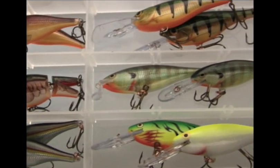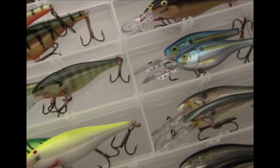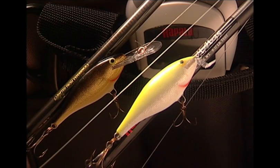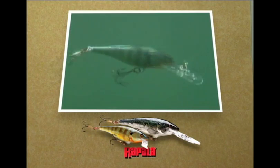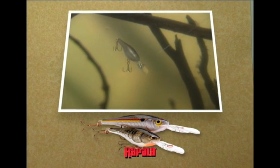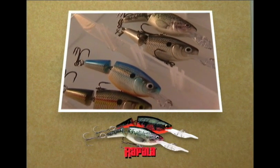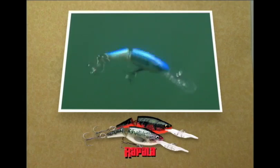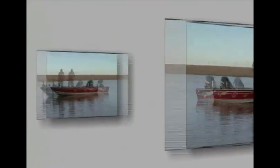With an arsenal of Shad Raps, you can match your presentation precisely to the fish's mood. The original and the shallow Shad Rap offer you the purest action you can put in the water. In clear water, when only the most subtle action will do, they're the best choice. When fish need a little more, the RS Shad Rap rattles and suspends. On days when you need to throw them a curve, try the jointed Shad Rap. Its wider and noisier wobble can be just what the doctor ordered.